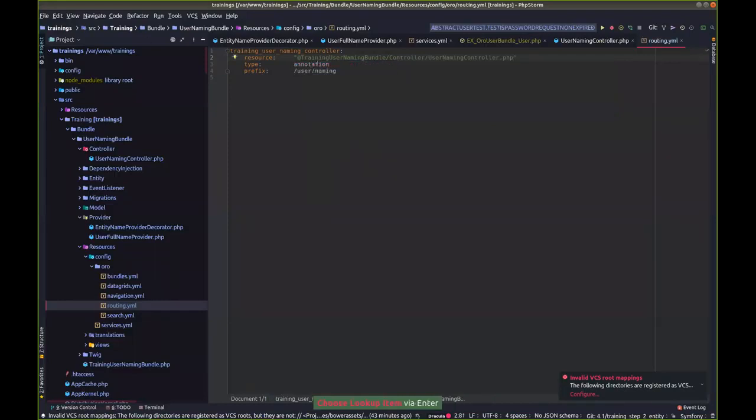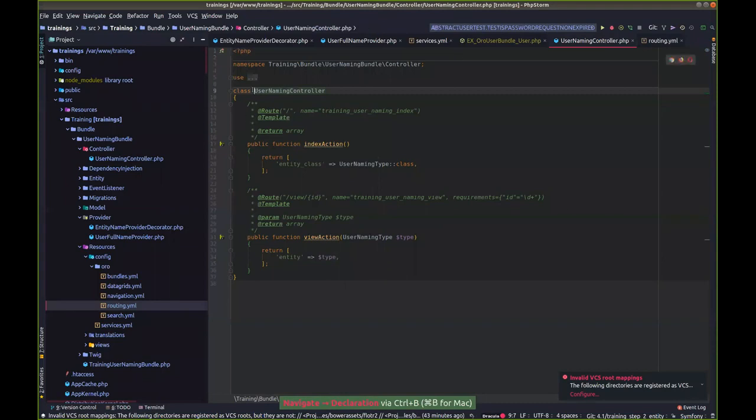Then we use annotations for the controllers always, and I can have the prefix here, or if I preferred, I could also define the prefix here as a class annotation. Then for the index action, as we talked, usually it's an action without any parameters, so I have just the route. I have the name. I'm using the default template path, so I don't need to specify the template here.